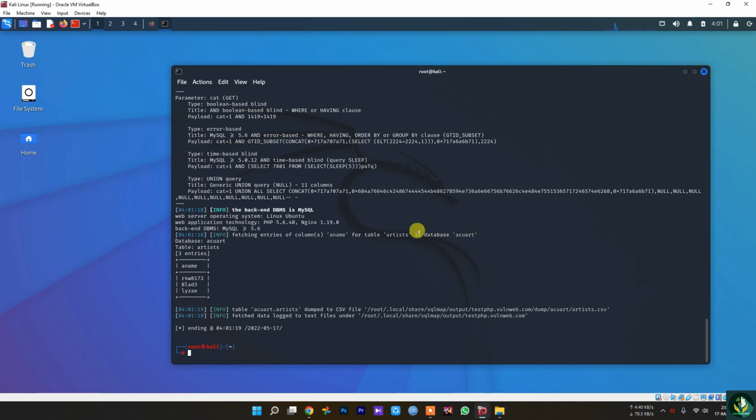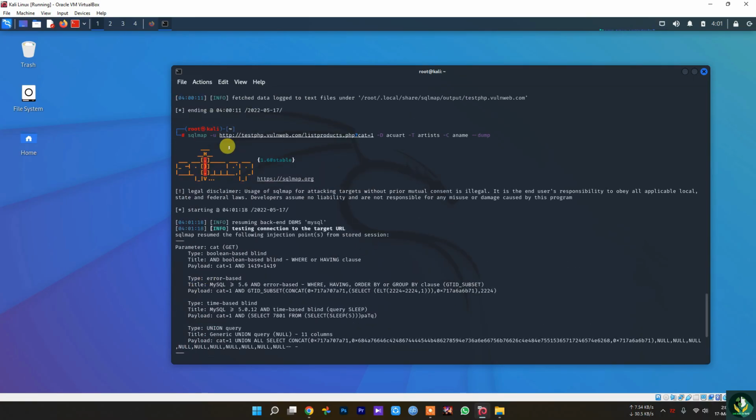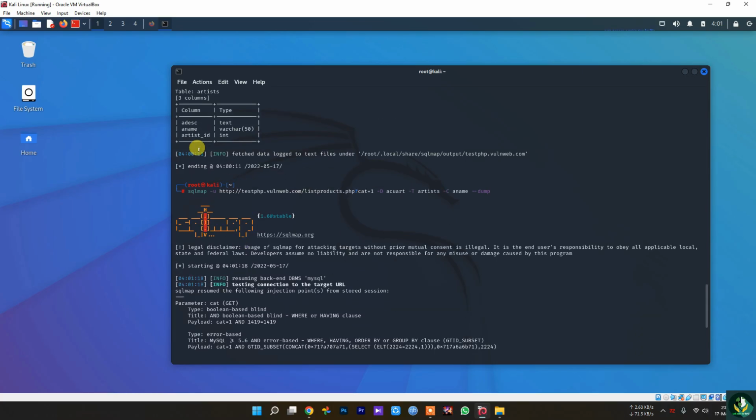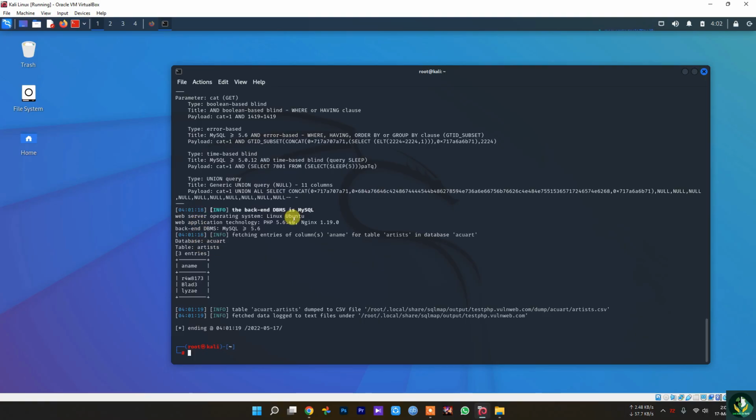So in this artist name column, we have this data. So we got all of that information or result in here. So that's how we can use this to gather or extract information from the database.